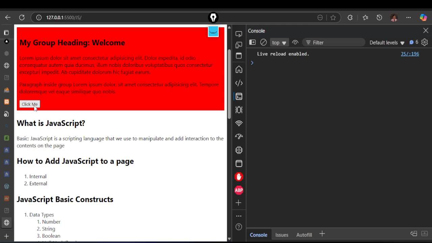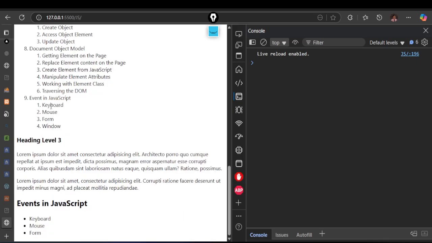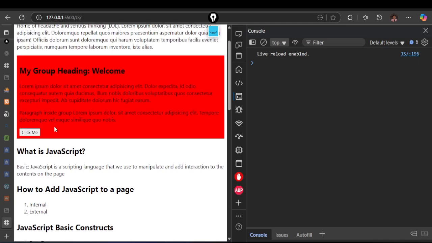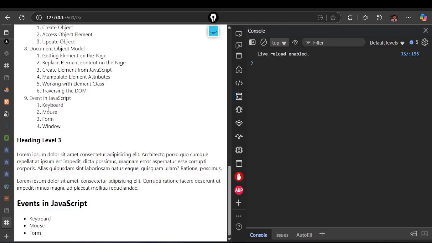So anything you perform on the screen or whatever you do on your browser, there's an event attached to it. And we have different types of events that you can have. As you can see, we have the keyboard events, we have the mouse, we have the form, we have window, and a lot of them. And each category has specific event names, because there are a lot of events that can occur under the keyboard. There are different events that can occur.